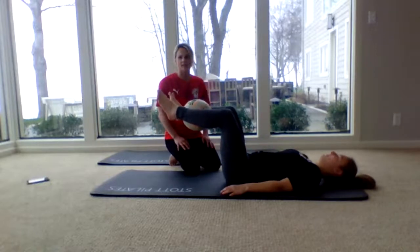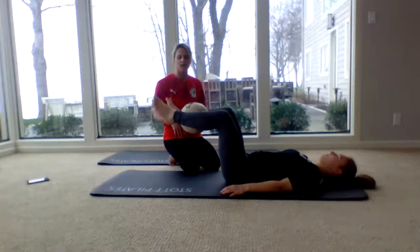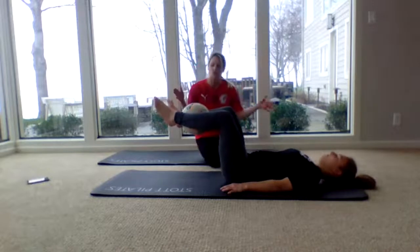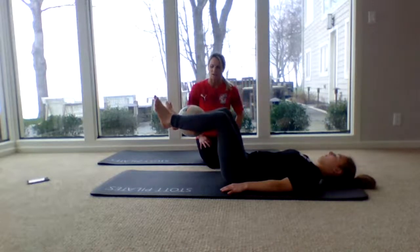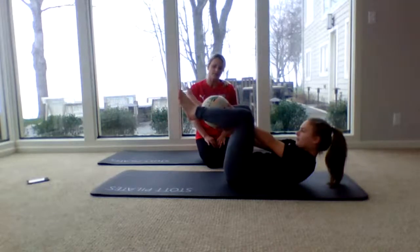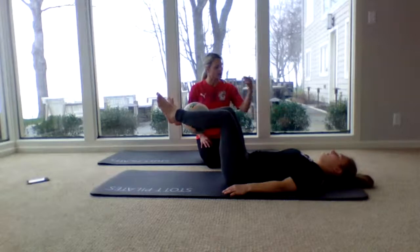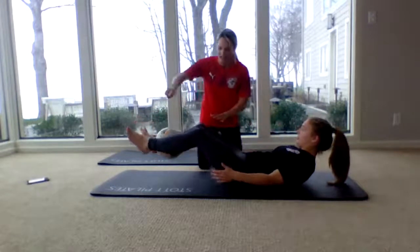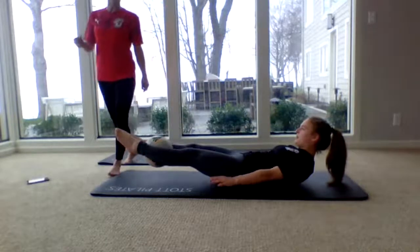Girls, we're gonna do the same exercise, but now we're gonna have the ball in between your ankles. But first, take an inhale here, Katie. On the exhale, squeeze that ball. So now we're really working our inner thighs. Squeeze that ball, take a nice deep inhale. On the exhale, Kate, we're gonna slightly nod our chin, roll our shoulders as high as we can, lift up, legs out, squeezing, and inhale, two, three, four, five, exhale, two, three, four, 10.